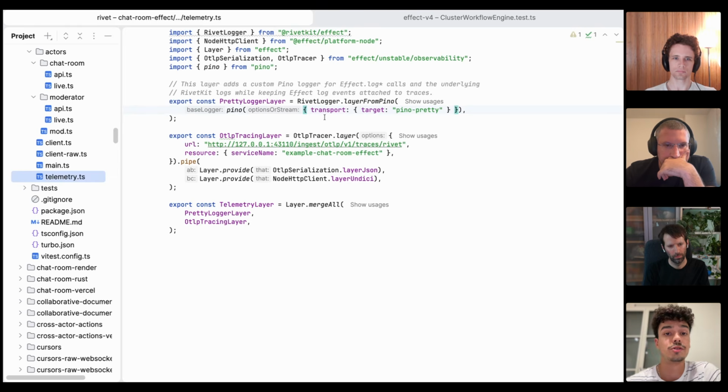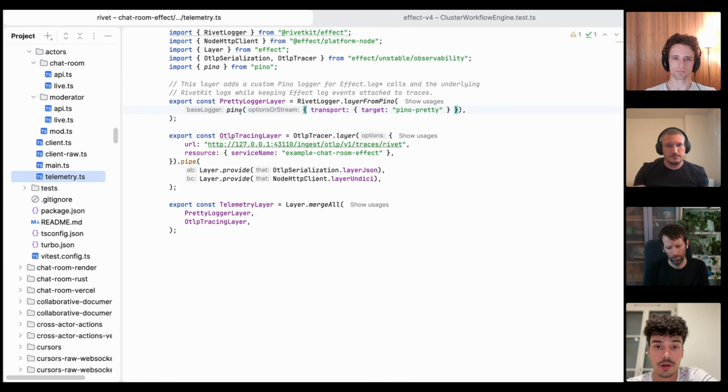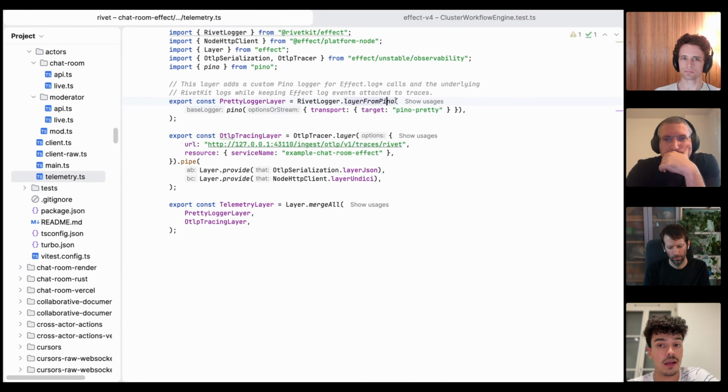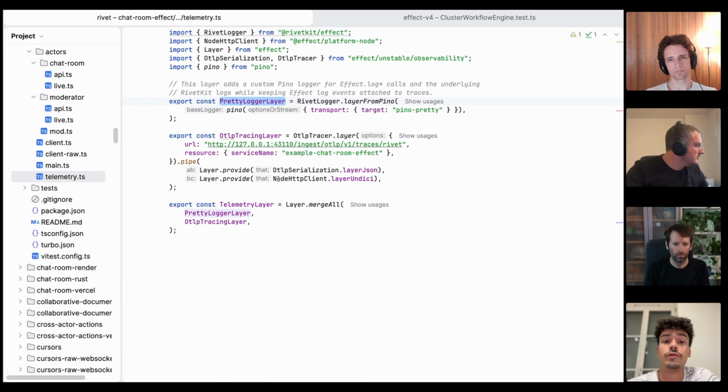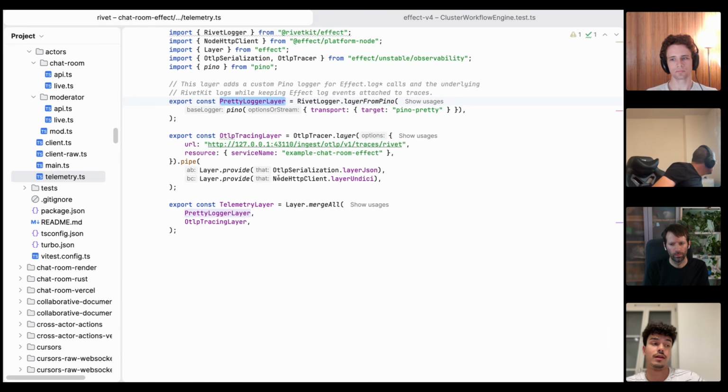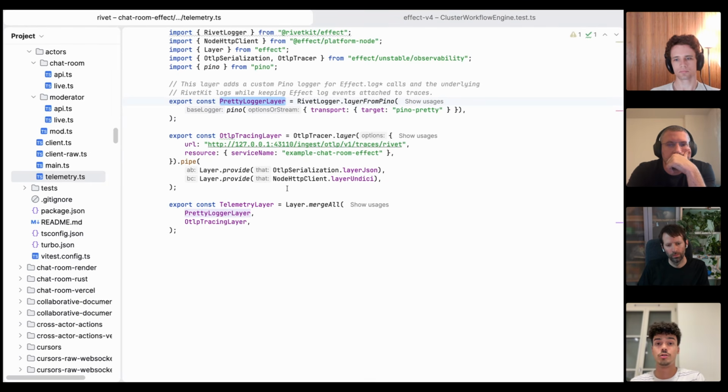But then the user can also pass a custom layer configuration, passing a Pino configuration using this Rivet logger layer from Pino. Through that, you're able to provide that as a layer, and that will configure both the Effect SDK and the underlying Rivet TypeScript SDK to use that same Pino configuration.